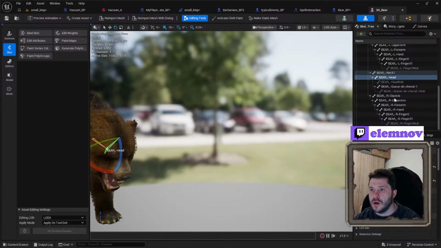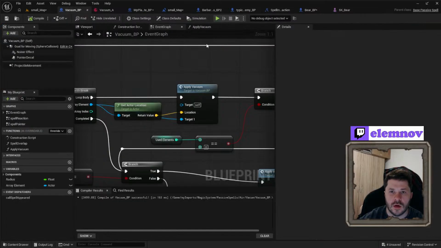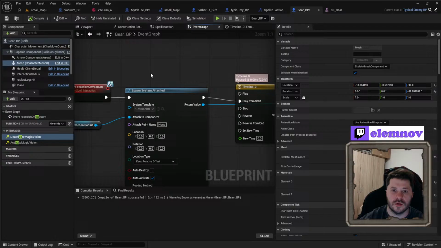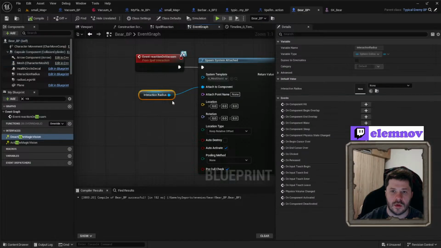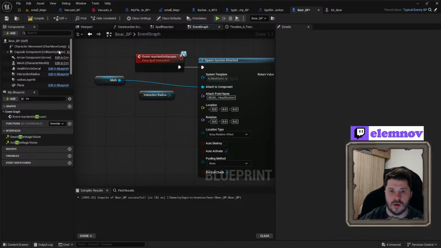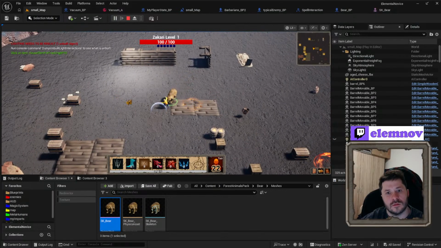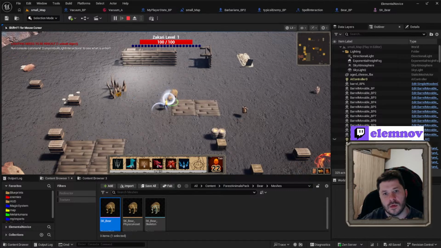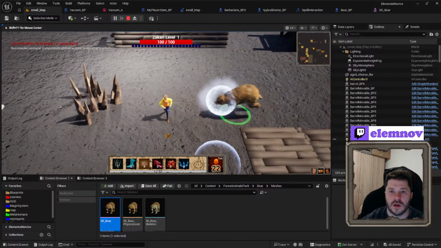Add socket, bear head socket. And into bear logic, spawn system attached, mesh. Maybe like this. Let's try. Yeah. So now I'm spawning this sphere around the bear's head.